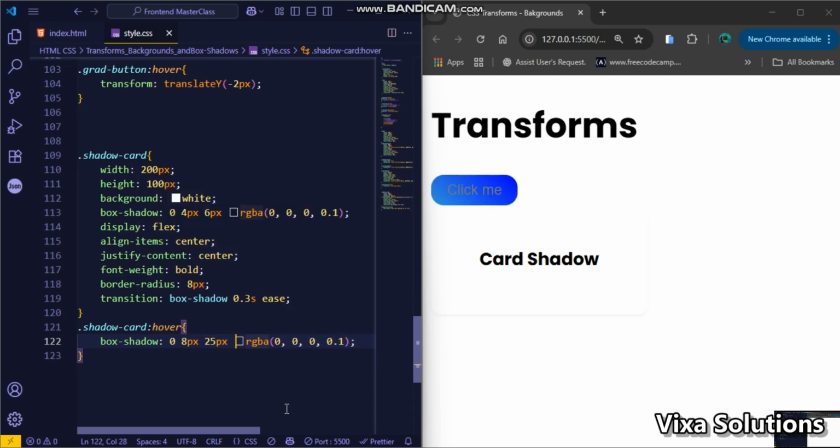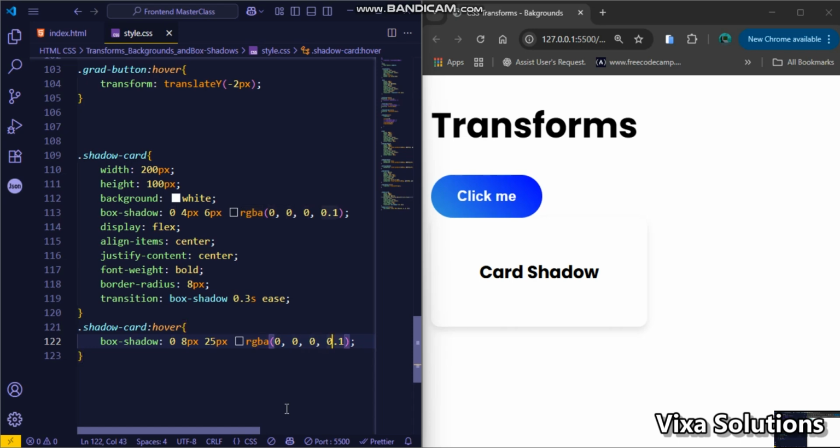Okay, and I need the alpha to be 0.15. So on hover I increase the vertical offset from 4 pixels to 8 pixels, and the blur from 6 to 25, while making the shadow slightly darker at 15% opacity.